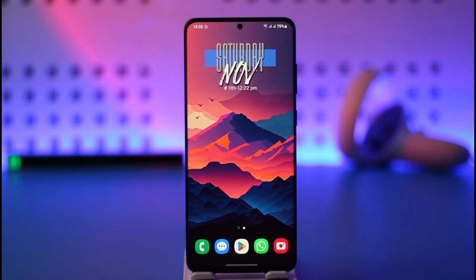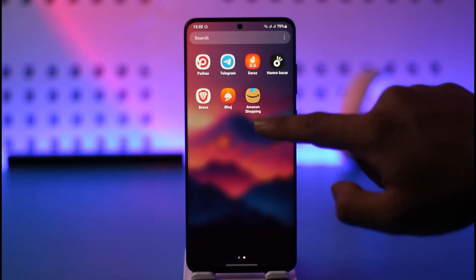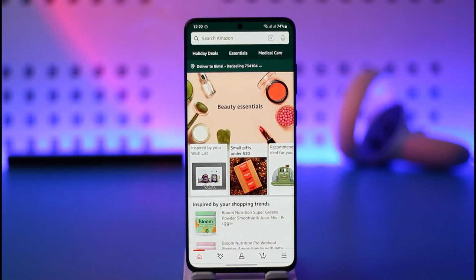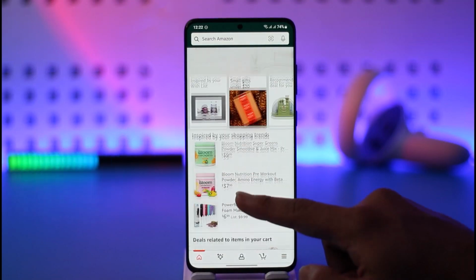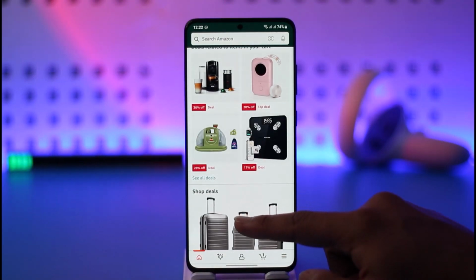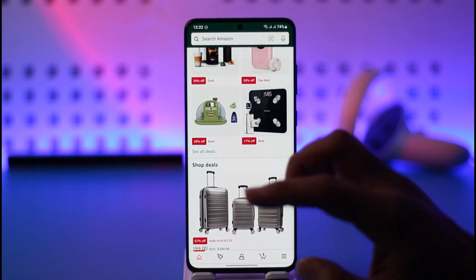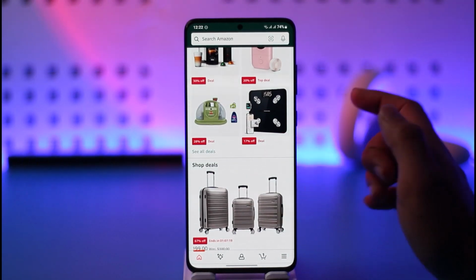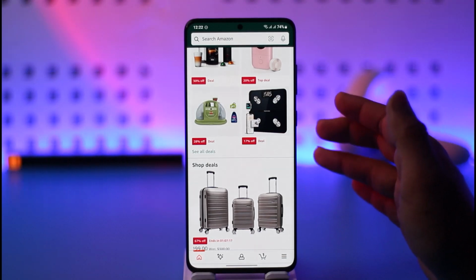So if you want to add items to your Amazon wishlist, it is actually quite simple to do so, because all you have to do is first of all make sure to launch the Amazon shopping application here. And once you launch the Amazon shopping app, you're gonna see this type of interface where, let's say that while browsing through something you happen to like a product, you want to add that to your wish list. The very first thing we have to do is create a wish list, because Amazon by default does not have a wish list.